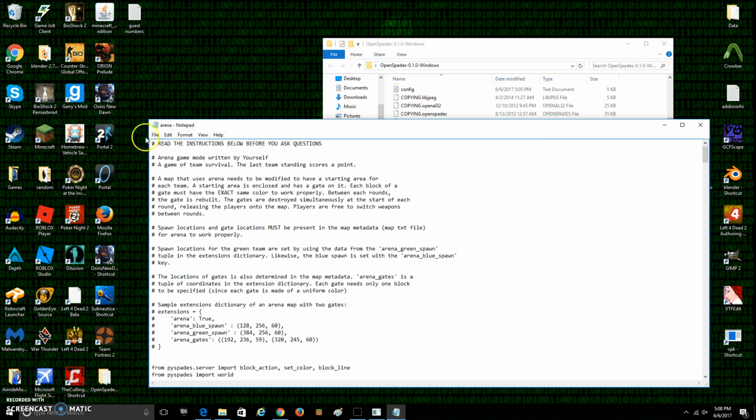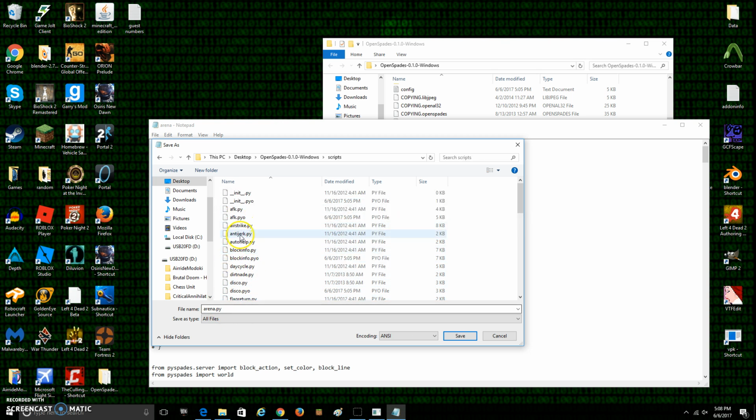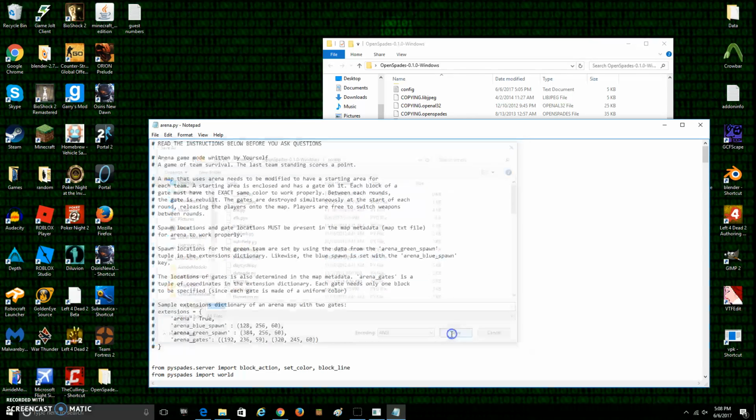So we've got all our information in here. Now what you're going to do is a save as. You're going to change this to all files. And because it's a script, you want to do .py. This is for all scripts. There's no exception. All of them must be .py. You'll also notice that whenever they start loading in and you start using them more, you'll get these PYOs. And PYO, the O just means opened. That's all it means. It's nothing special.